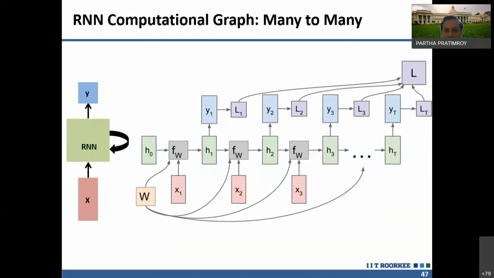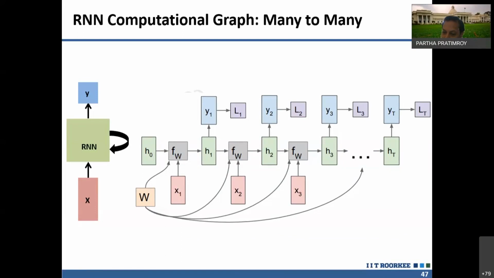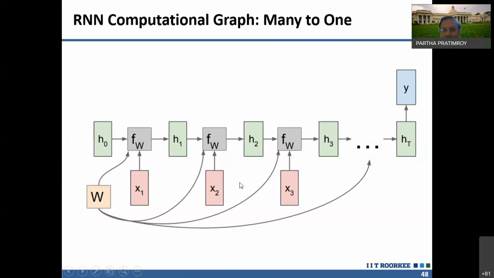Fine. If we move like this, as we understand, in multi-layer perceptrons, how do we train these weights? We get the loss functions, and from those loss functions we backpropagate and adjust the weights. So if you have these outcomes, for each outcome you will get a loss function. If it is a single outcome, you will finally get the outcome and have the loss function at the last level. In the previous steps, you will not get any loss. So if you have many to one, you will have loss here.